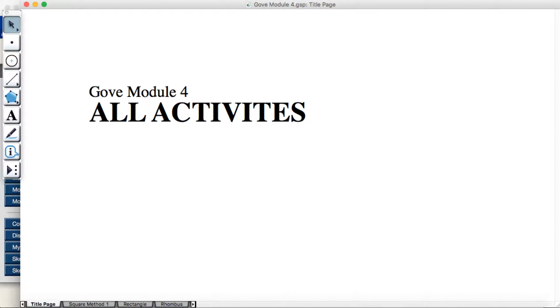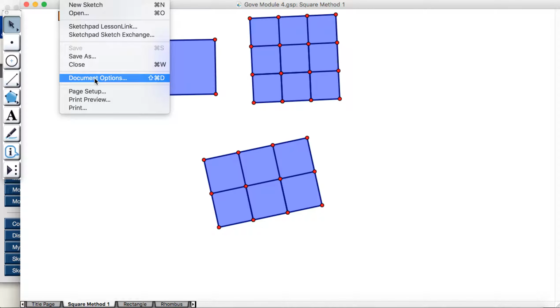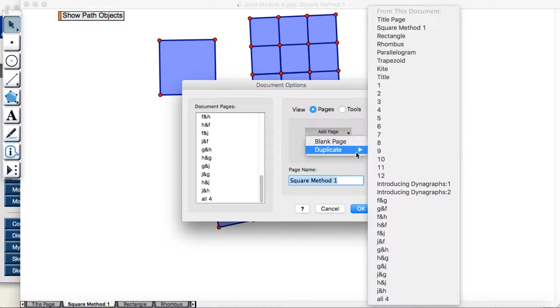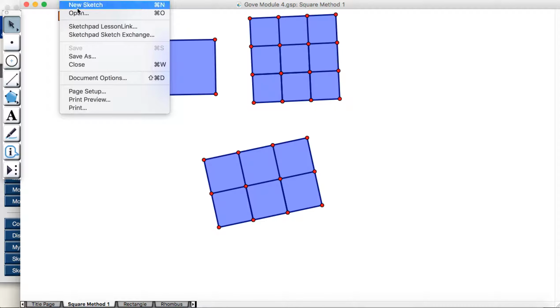All right. So for the first part of my video, I was going to mention our requirements. A lot of times it says that we have to put it all as one sketch. For a while I was a little confused because some of them, like the composition one, have so many different tabs. And so I thought you had to come in and hit add page and then duplicate and do every single one singly. I don't have anything else open right now to show you guys, but I could show you real quick.